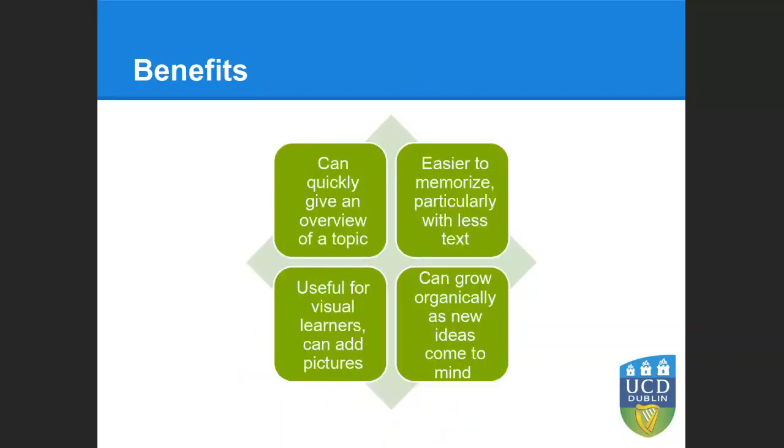So what are the benefits of a mind map? Well, you can really quickly get an overview of a topic. So again, instead of making lists, you can bring together a whole topic in a very holistic way, so that you can clearly see all of the aspects of that topic. So say, for instance, you are reviewing a module at the end, and every week is a different topic, it can be hard to bring those all together and see the relationships between those topics. So it can be really great to make a mind map of the module.